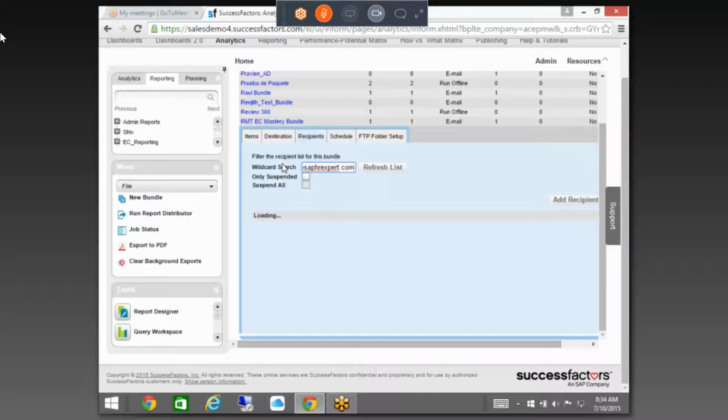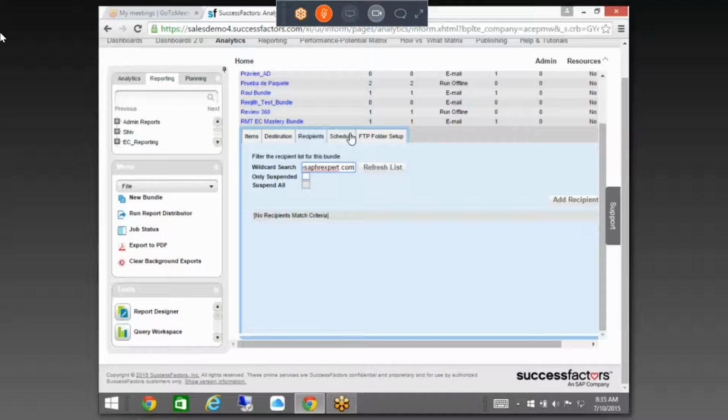FTP, file transfer protocol. It's most of the time used to go and take the data from that particular FTP folder. It's usually when you have interfaces. So there is a folder called the SUCCESSFACTORS FTP folder, where these interfaces will come and pick the data from that FTP server. So usually you connect through FTP. You won't say go and sit there.